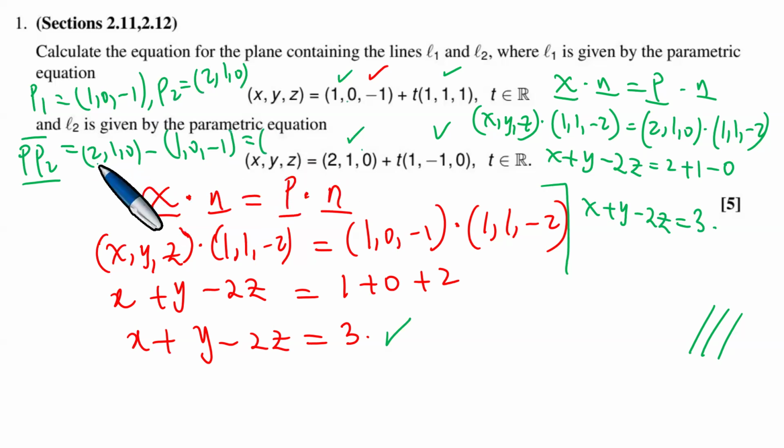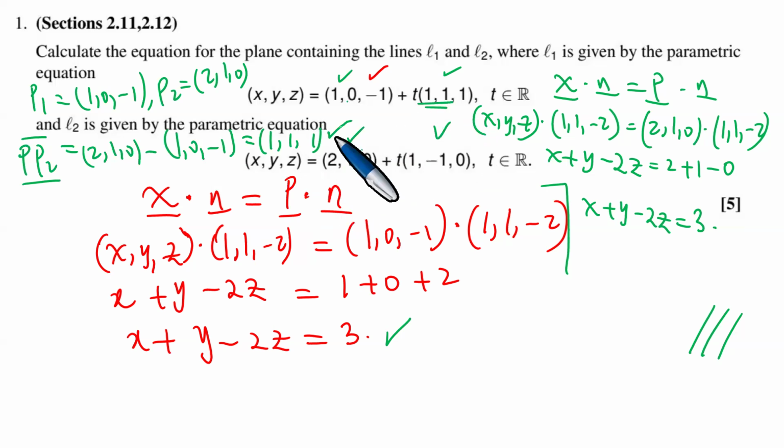In the end, we have 2 minus 1, which is 1. And then 1 minus 0, which is 1. And then 0 minus minus 1, which is 1. So you're going to get another vector, and this is awesome stuff. Look at what this is giving us: a vector. In particular, it's giving us the same vector there.